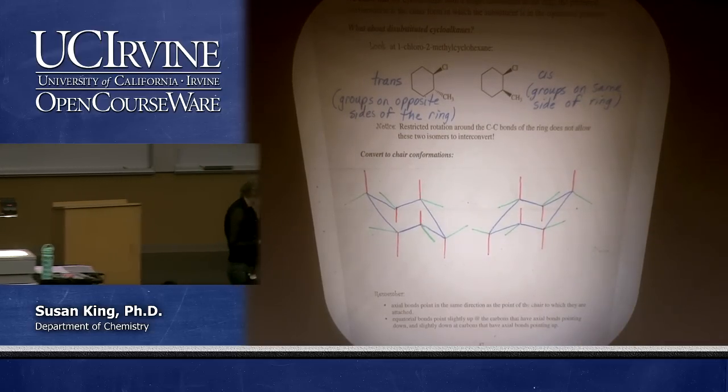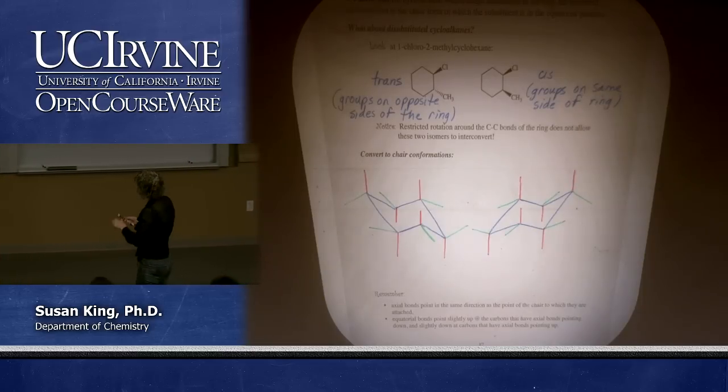A common mistake on drawing chairs is for students to have, especially on the center carbons, both lines going straight up and down, and that's impossible. So you have to make sure that you draw all the equatorials tilted. And notice, depending on how well you've drawn it, these guys are essentially parallel. These guys are essentially parallel. But again, in the middle here, it's a little bit difficult to draw those middle carbons.